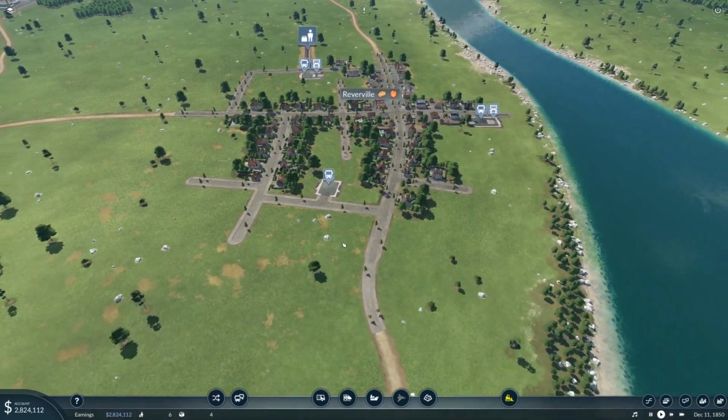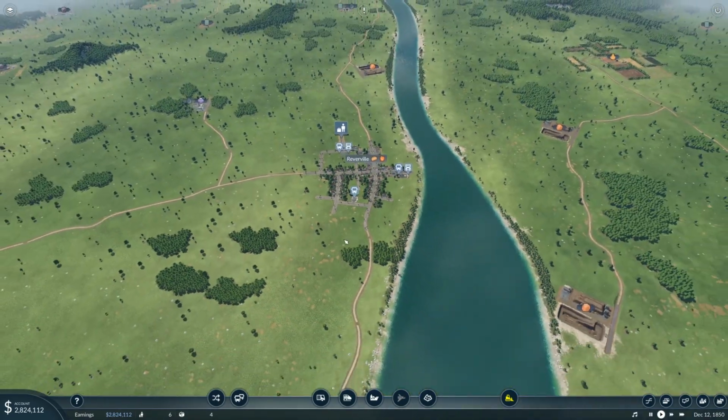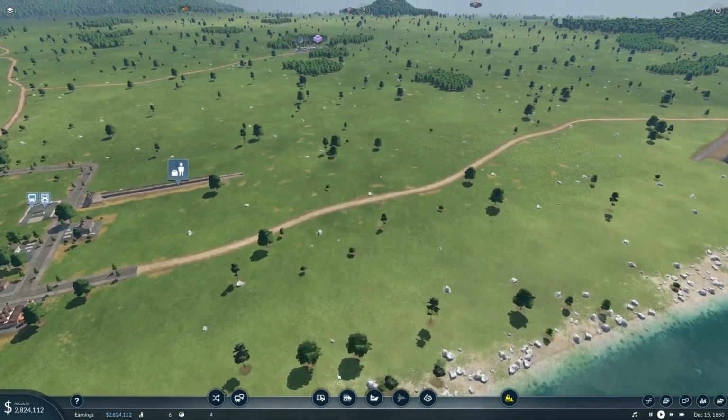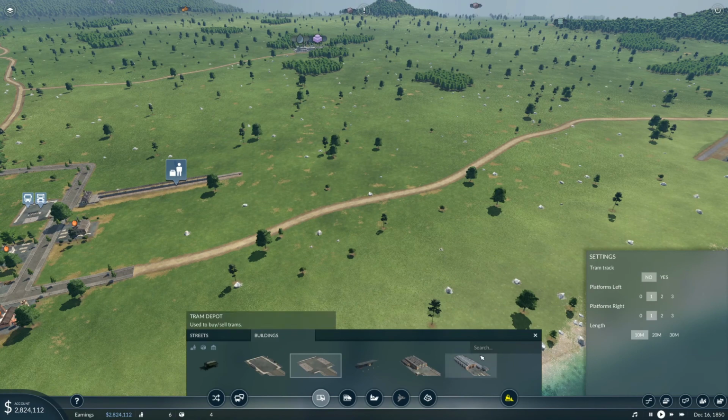I don't like that white mode. It doesn't really matter, does it? Just somewhere out of town that it won't interfere with the town.